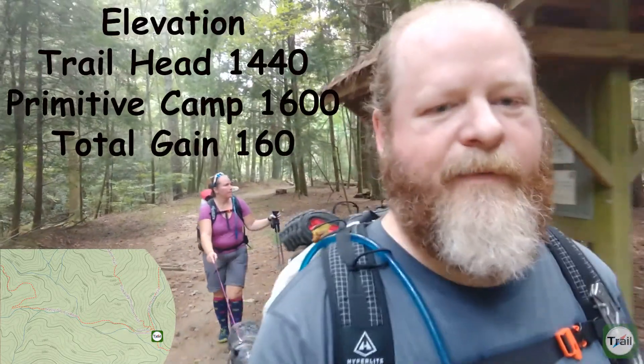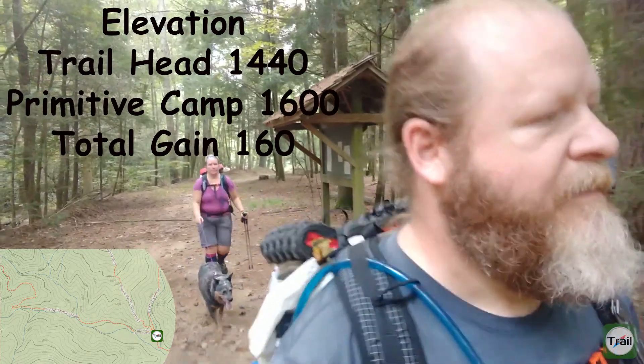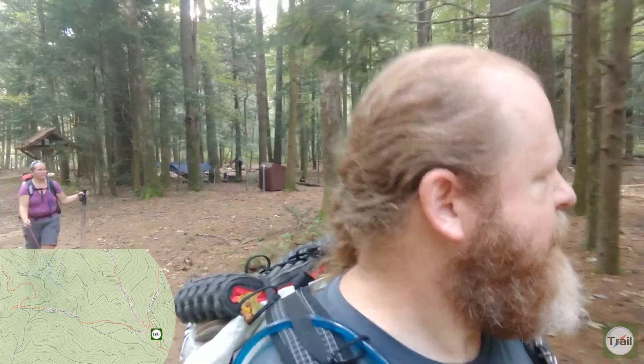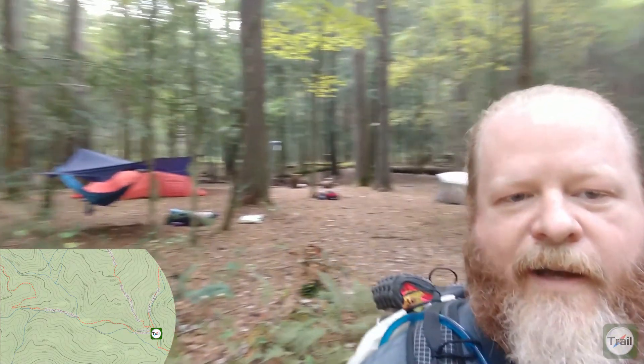So anyway, we're just going to keep moving. Looks like there's quite a few campers here. We did see a church bus back at the parking lot for the trailhead, but I don't see anybody here so everybody must be out on a day hike — maybe going up to the cabin or the same direction we're going. But anyway, here's another campsite. Let's take a look at it.